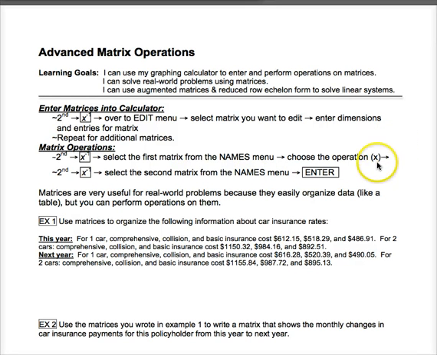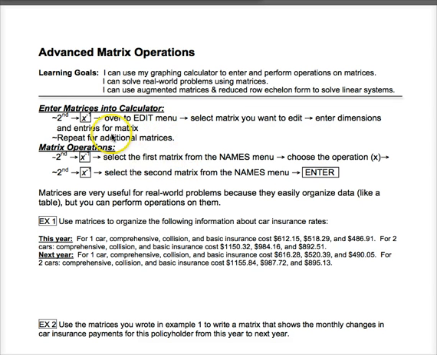Today we are going to learn a little bit more specifics about matrices, and we are going to learn how to enter them into our calculator, perform operations on them once they're in our calculator, and also one really lovely trick for using what are called augmented matrices and reduced row echelon form. I know that sounds fancy. It's not hard, I promise. To solve linear systems.